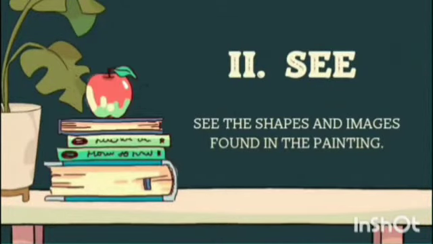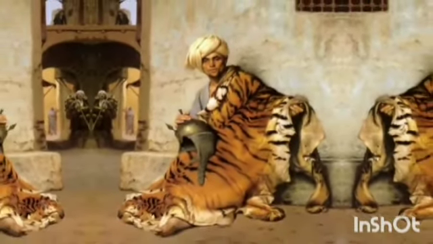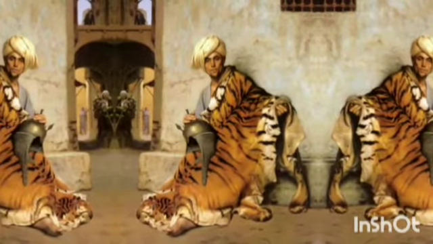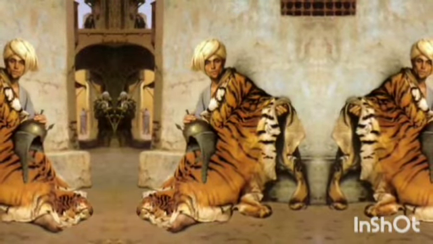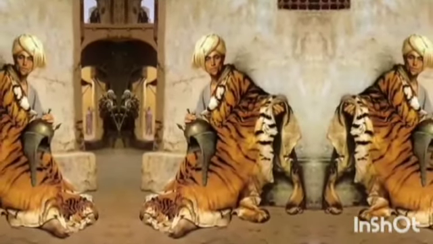Now, let's see the shapes and images found in the painting. It helps to shape the artist's vision. The painting demonstrates completeness and unity by perfectly organizing the lines, shapes, colors, and other elements to create a whole look similar to what we see in the picture. I can say that there is unity because the art is well done and the elements have a consistent appearance which supports the presence of the young merchant. The artist makes use of space by giving us a moderate view of what the art is all about. The artist created a space or background filled with certain scenery surrounded by an urban setting just to give us a moderate view of what the art is all about.